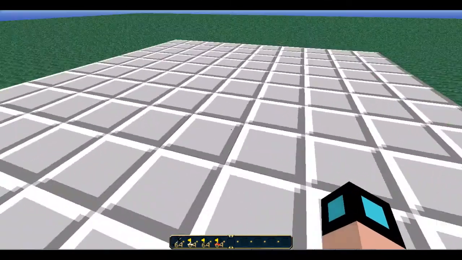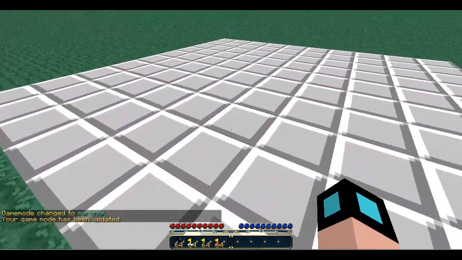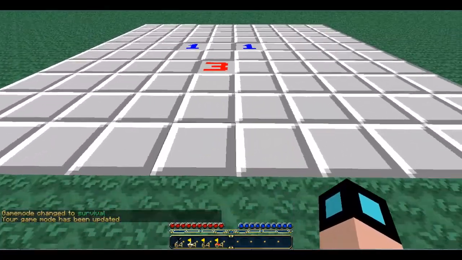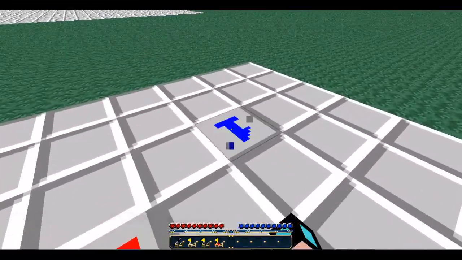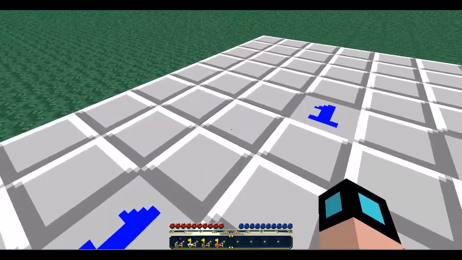Now I haven't really figured out what these drop yet. What I do know is that they no longer drop XP when you find one that doesn't have a mine on it. Wow.